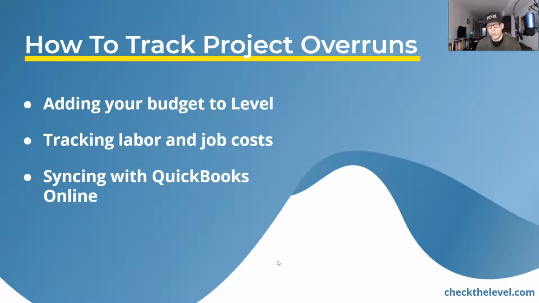And to show you how, I'm going to cover three things today. I'm going to cover how you add your budget to Level, how you track your actual costs, so that's typically your labor and other job costs like material costs and subcontractor costs. And lastly, I'm going to cover how Level syncs with QuickBooks Online.